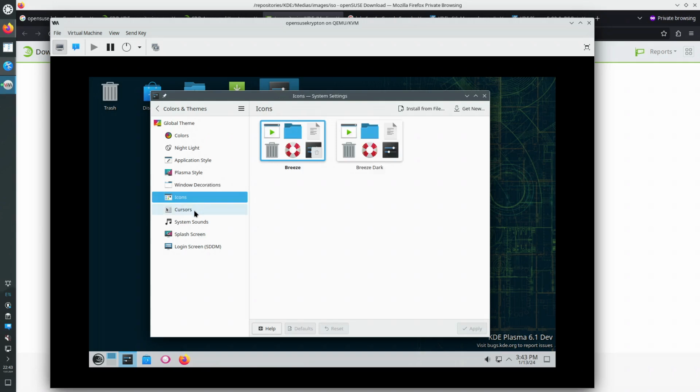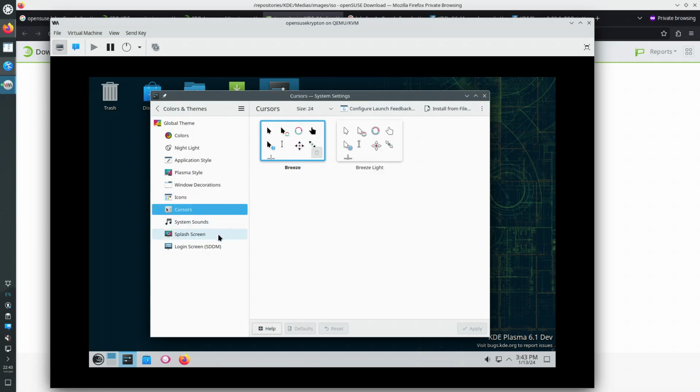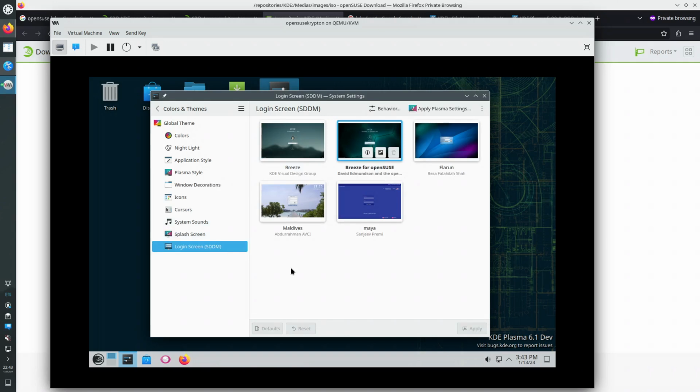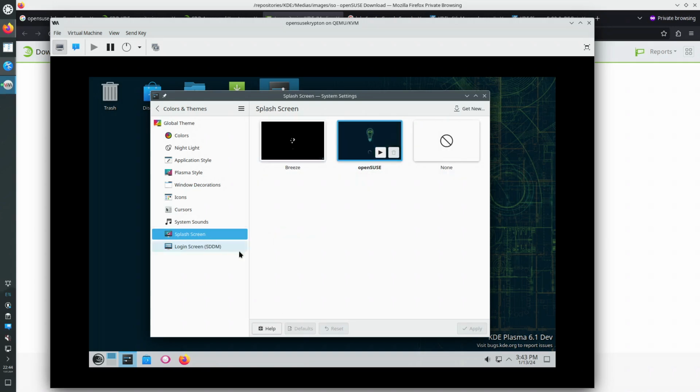Icons are Breeze, cursors are Breeze, and then SDDM, the desktop manager look and feel is Breeze for openSUSE, not the default Breeze in KDE. And then also the splash screen that's shown while the system is loading is not Breeze, but openSUSE.